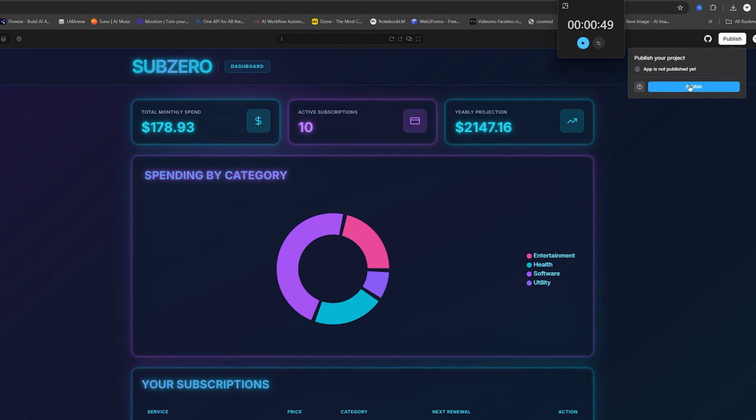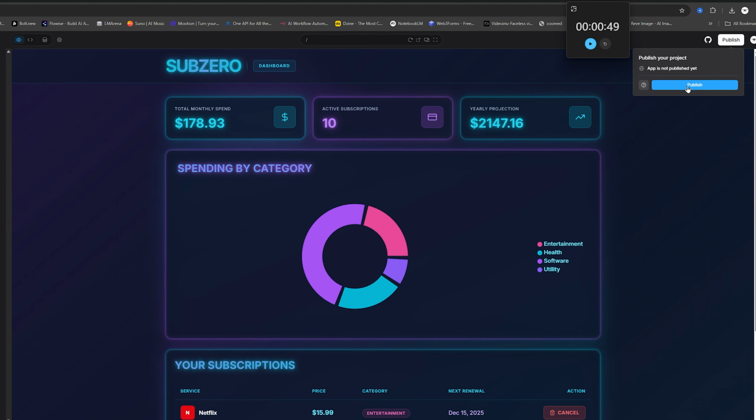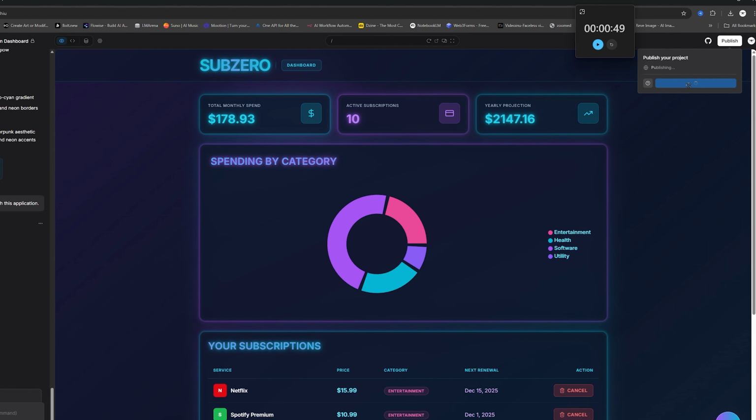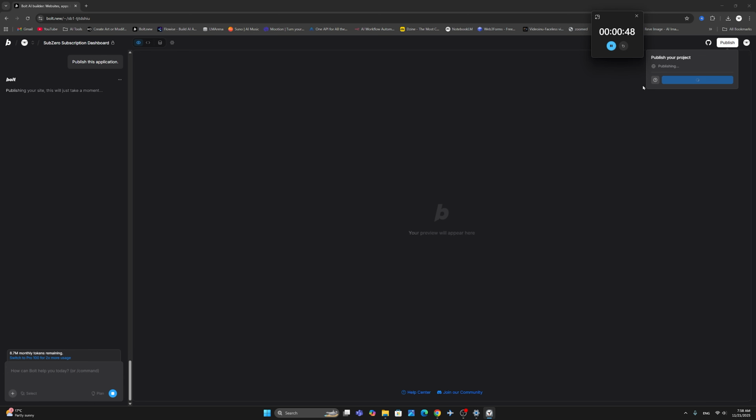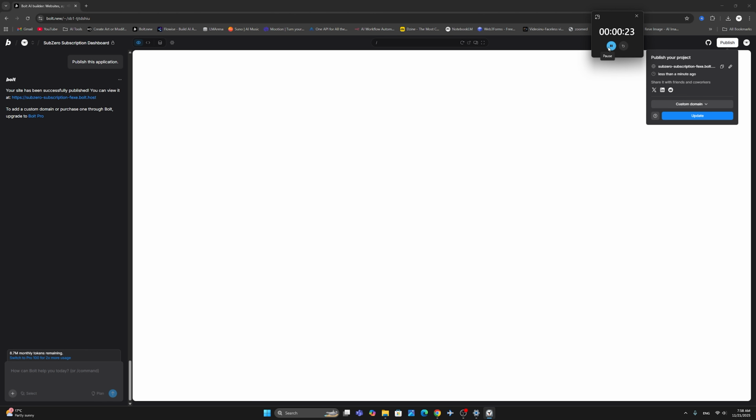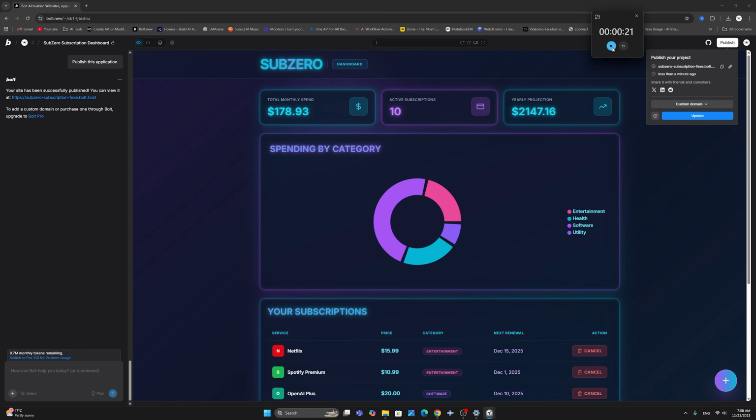Now you can do custom domains. I will cover this in a separate tutorial video, but if you click now on publish, I'm going to start the clock and I'm going to wait. It's going to run a security check, and then it's going to publish this to a live URL, but it's local to Bolt. So it's something that is accessible on the internet, but if you want a custom domain, you can do it here. Again, it looks like the project has been published. And now I'm going to stop the clock.